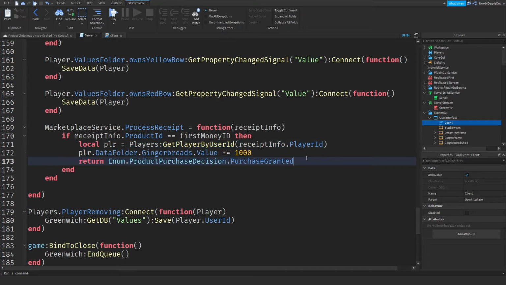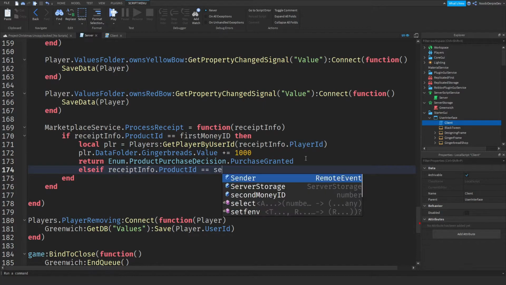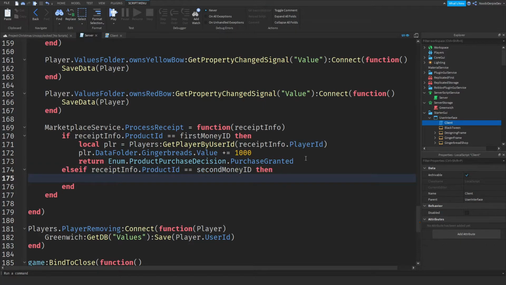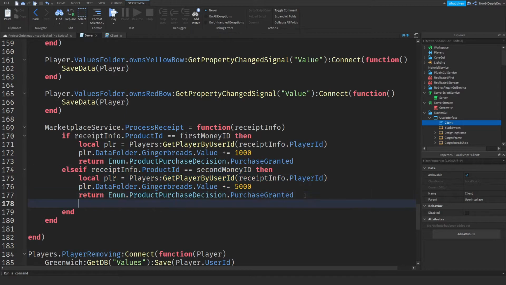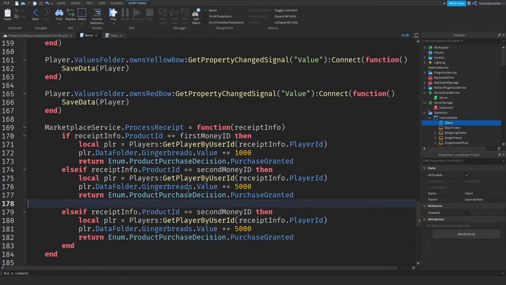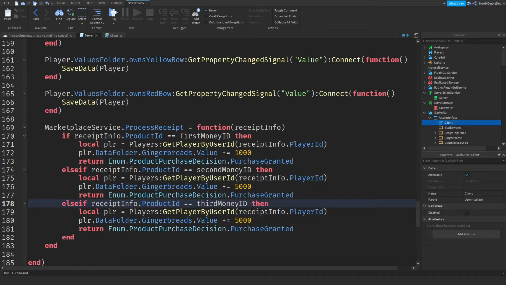Copy this and type elseif receiptInfo.ProductId is equals to the second money ID. So if you buy the second one, then we will give you 5,000 gingerbreads. And lastly, if you purchase the last one, you will get 10,000 gingerbreads.